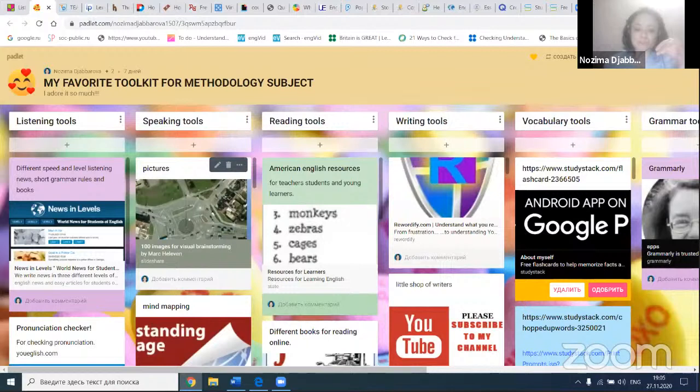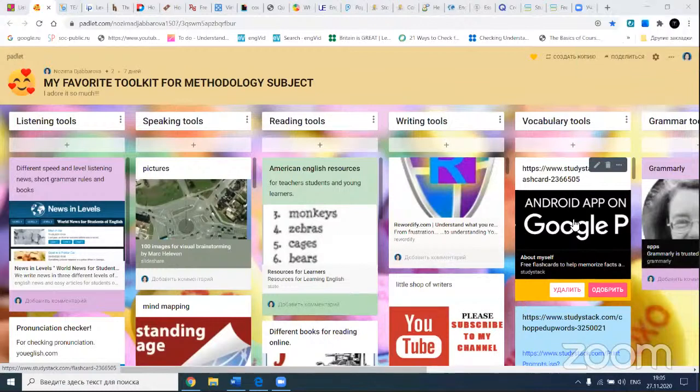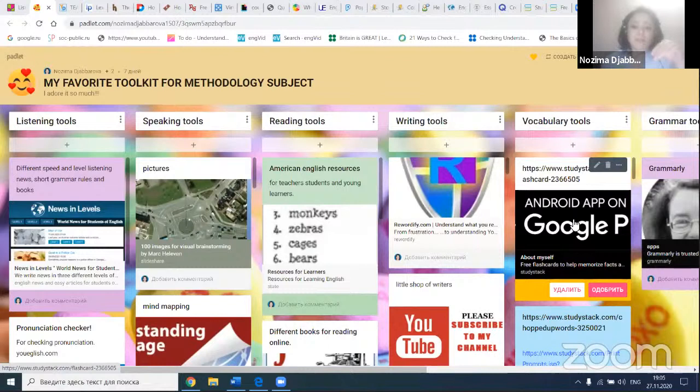All of them are very useful, all of them inspire teachers to teach, especially in the pandemic period. We didn't know how to teach on Zoom. Suddenly, they said in March that we needed to teach our subjects on Zoom, and we started to teach. I tried to study different online courses, and from these online courses, I gathered all these web pages and writing tools. If you want, you can ask questions and I'll try to answer at the end.